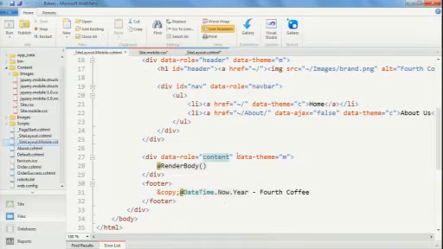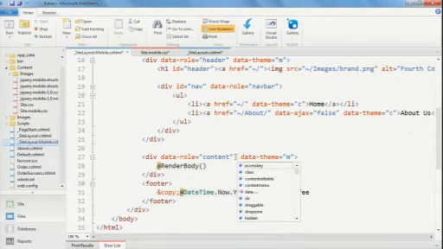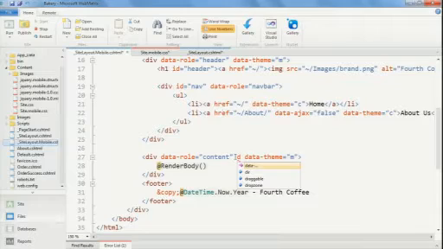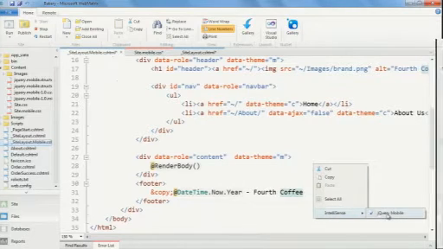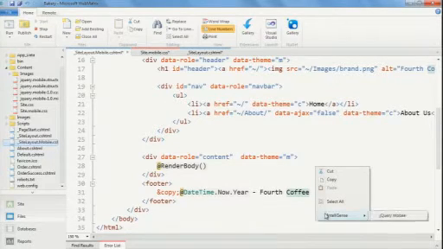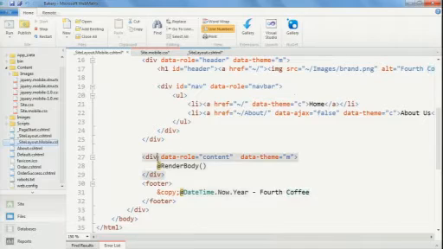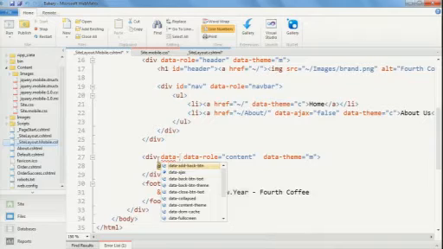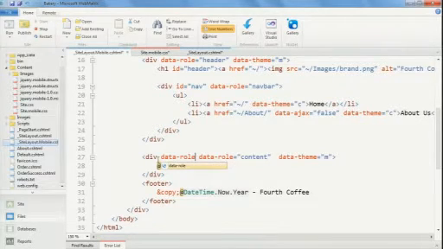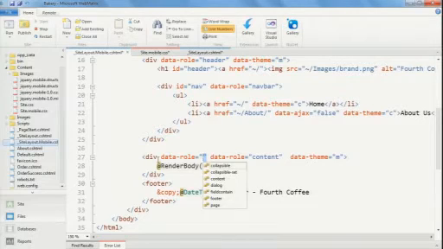Yes. Let's see. If I do data-, sometimes our IntelliSense update, we are working on that right now, but I could go and do something like that, and let's see if I can do data-, and there you can see that these are all jQuery Mobile attributes. Actually, it was working fine to begin with. I can do data-role and do this, and it also will give you attribute IntelliSense.